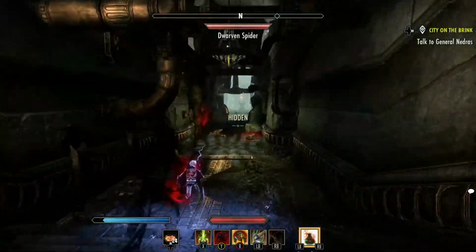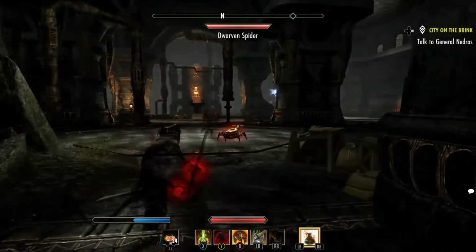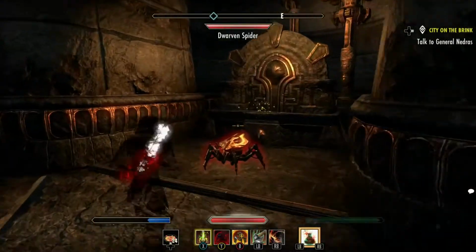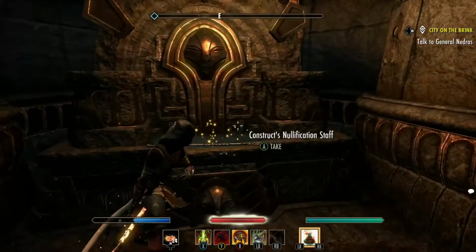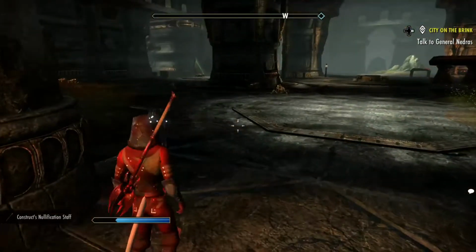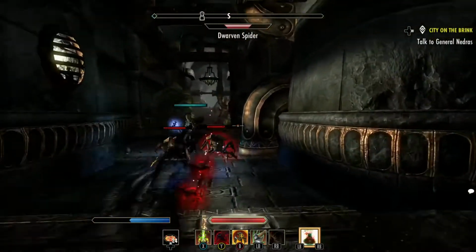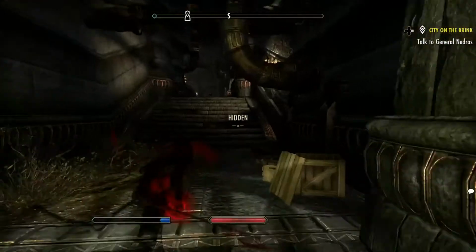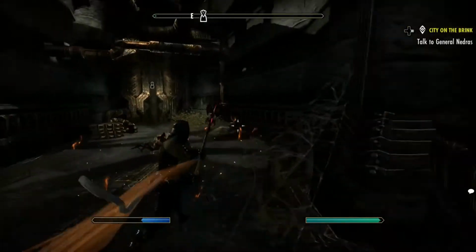Stay hidden here so we don't have to fight everybody. Hang right. There we go. And there is the Nullification staff. Alright, let's get out of here now. Let this guy battle everybody. Alright, and that is it. We have picked up the Nullification staff.